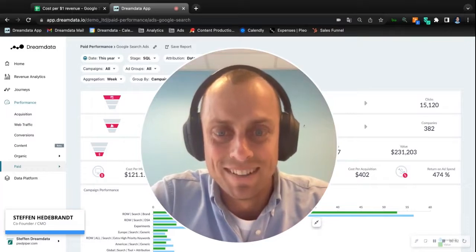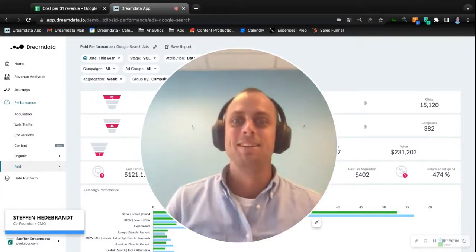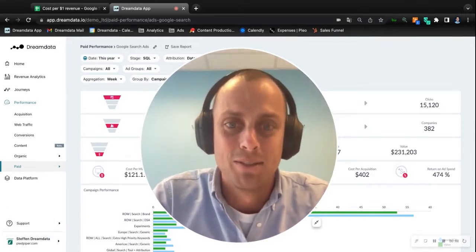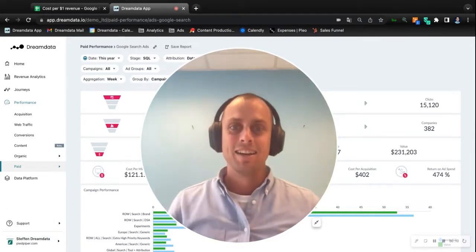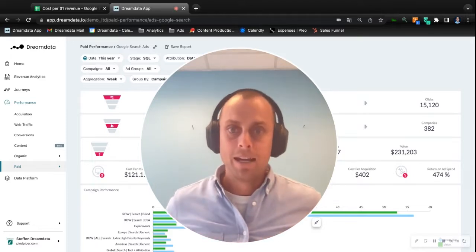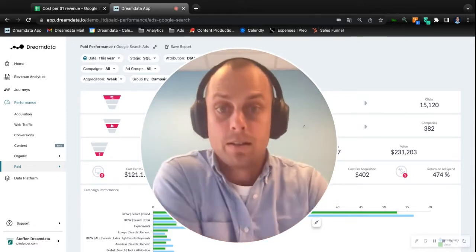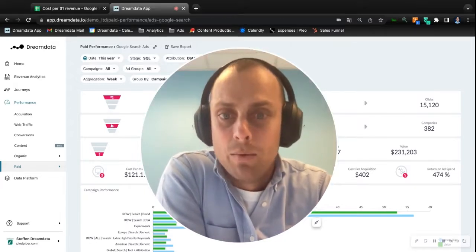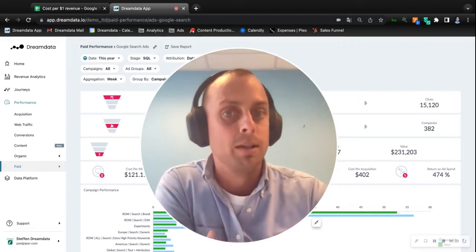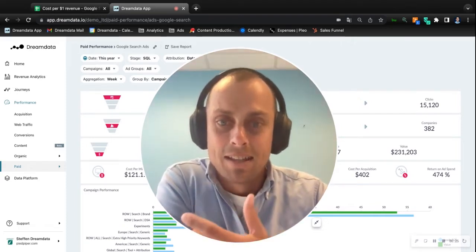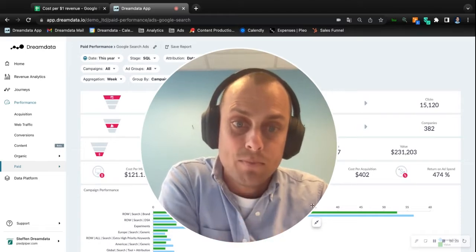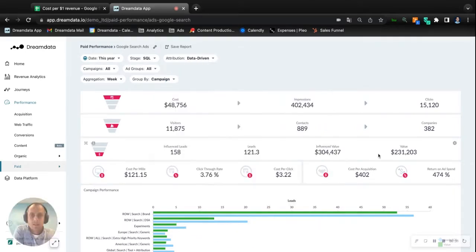Call me a nerd, but this analysis just got me really excited about how much value we can actually bring for our Dreamdata customers. I just had a meeting with a customer where we did an analysis on the fly of their Google Search Ads spend, and we found so much money that they could save, because with Dreamdata we can prove that this ad spend never ever produced any revenue. So let me show you how we did it.